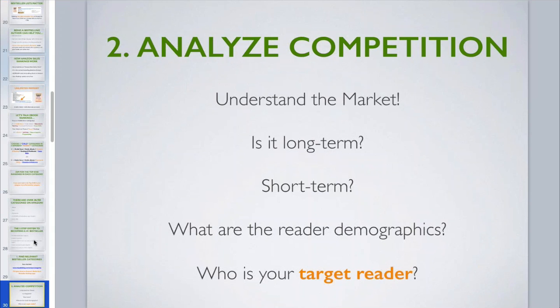And if you don't understand all those things, then you're kind of like playing pin the tail on the donkey. I don't know if you ever played that game, or maybe you've tried to hit a piñata blindfolded. It's like you have no idea where you're going, right? And so unless someone points you in the exact direction you need to go, chances of you actually hitting it or scoring the goal or getting what you want is very slim, right? So you have to understand the market.